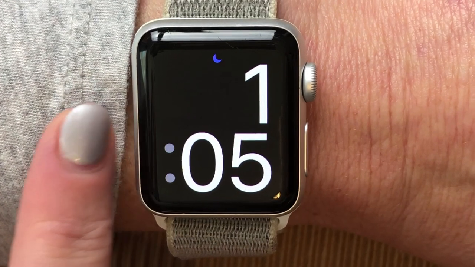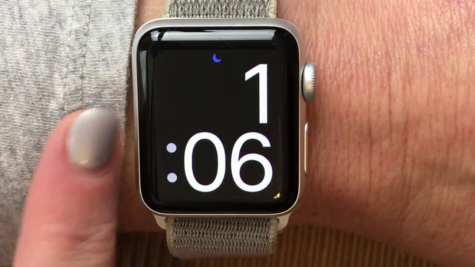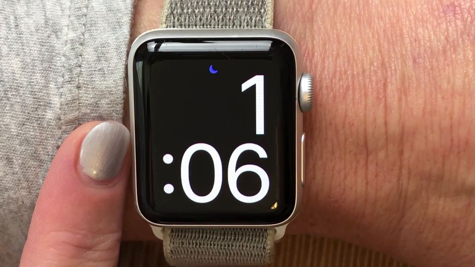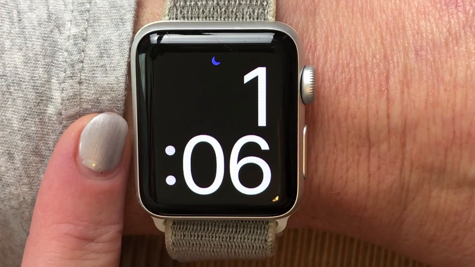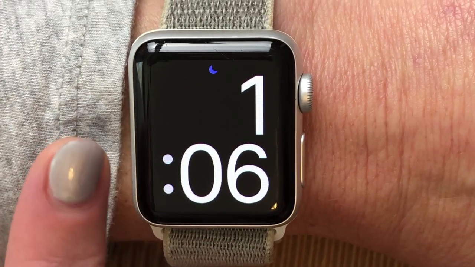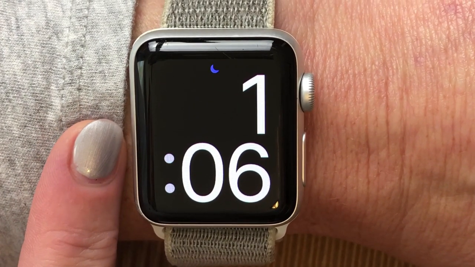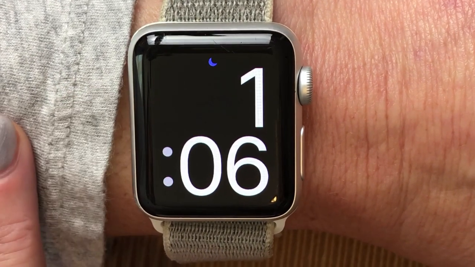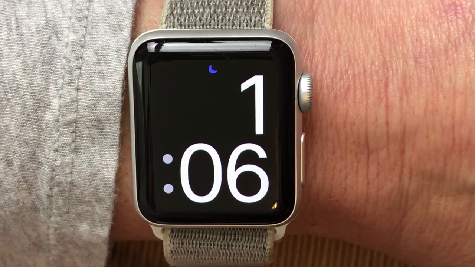So now here we have the extra large watch face, and this is where you have the time giant. Or you can pick one complication and it'll be big in the middle. Yeah. So this is nice if time is really of an issue to you whenever you're out and about. It's great to have it big like this, or any of the other complications.